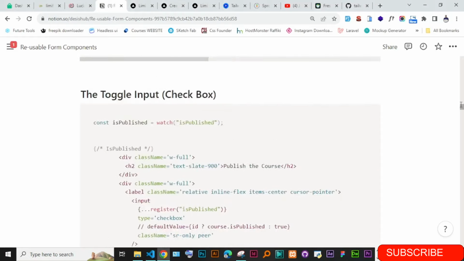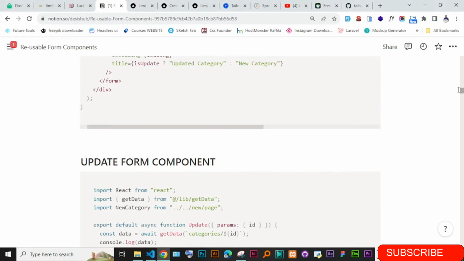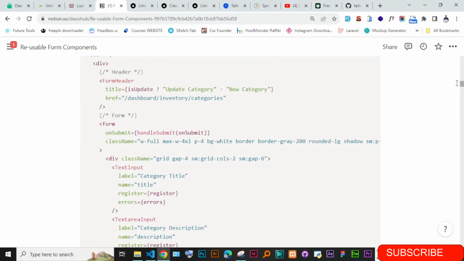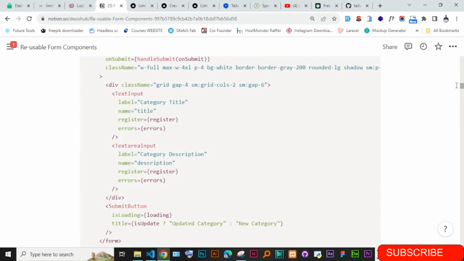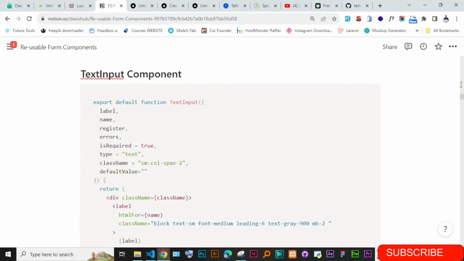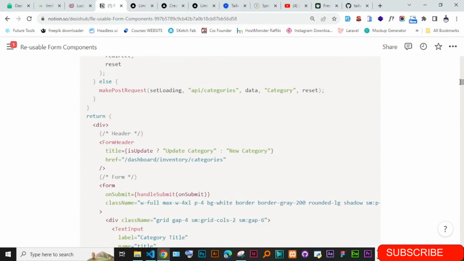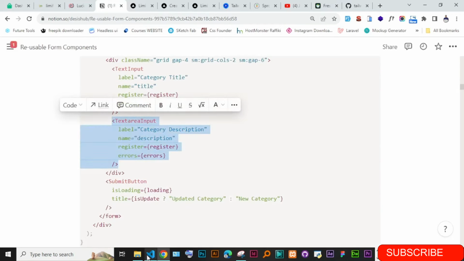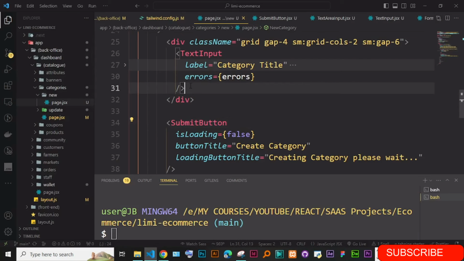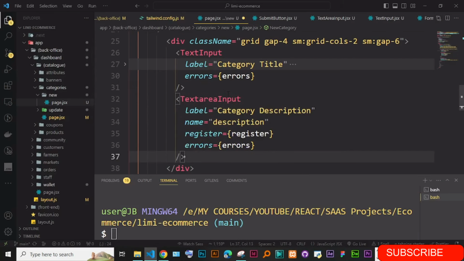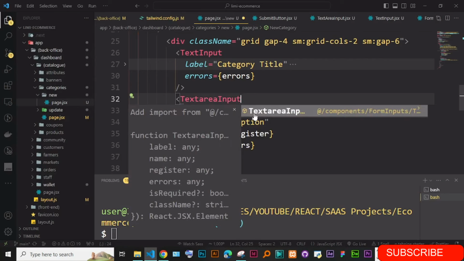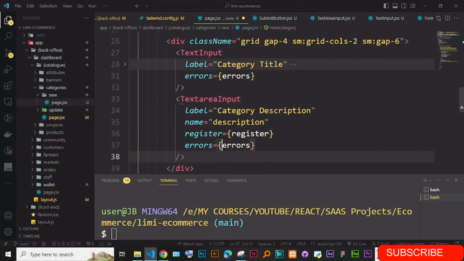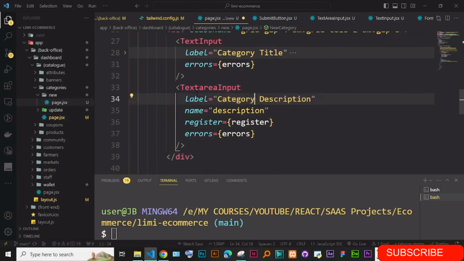For this one to code it, you just simply come here. I just left one for the usage. You can see here we can pass it in inside the form. Okay, you can just come here and we pass in this inside this div and just import this, and then you have a category description just like that.